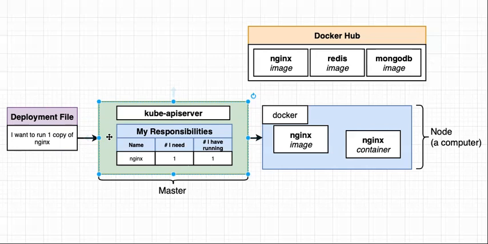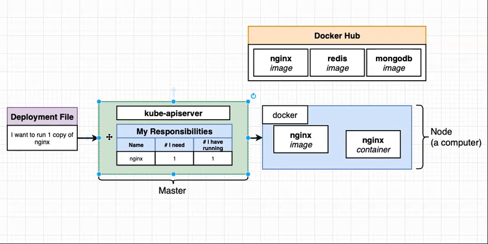Same is with the Kubernetes API server. If you have to interact, all the calls will go through this Kubernetes API server. Now, within the Kubernetes API server, there are controllers. Okay, one such controller is a replica set, which is going to maintain how many containers you are going to run. So within the master, you are going to dedicate the responsibility.